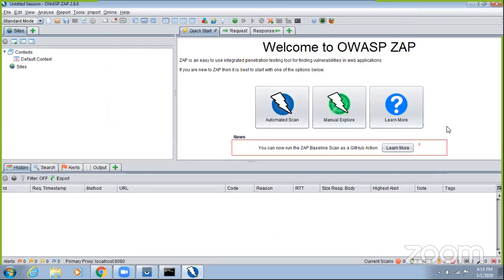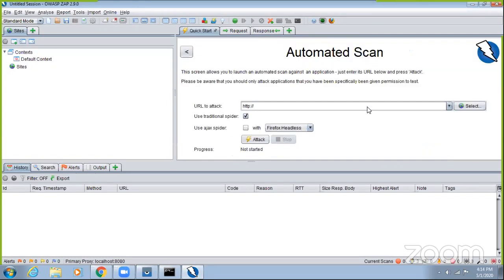Okay, so we have got the ZAP interface here. We can go for the HTTP or the HTTPS scan.